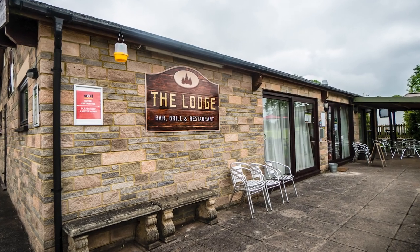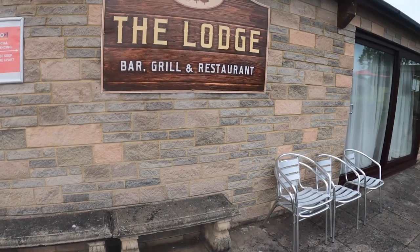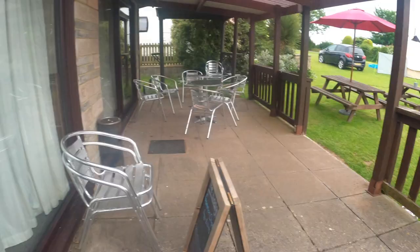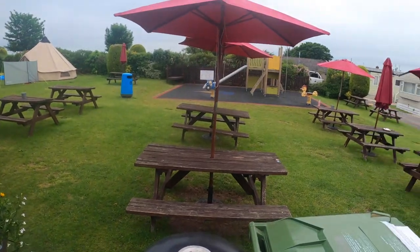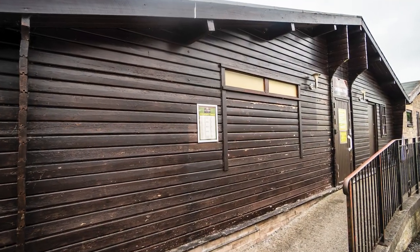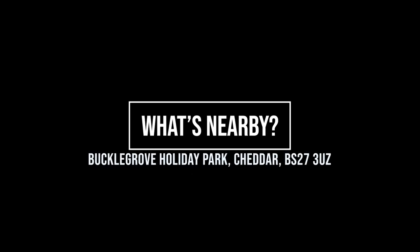They have the bar here — it is a typical bar grill with the usual food. We did have a quick look at the menu but unfortunately, as already mentioned, it's not open on a Sunday night. Here's that area where you can sit outside. They also have a swimming pool but again not open because of Covid, so worth coming back to have a look at that. And here's the play park.